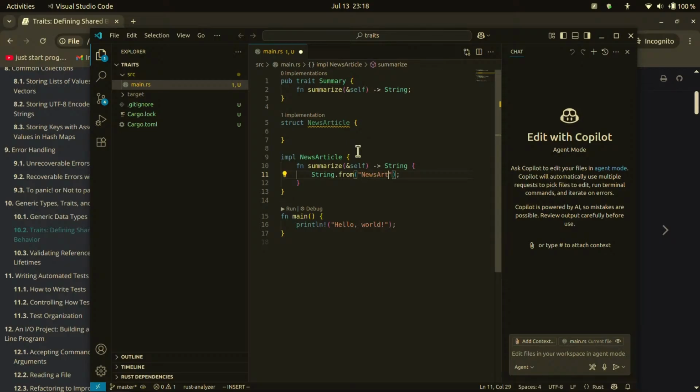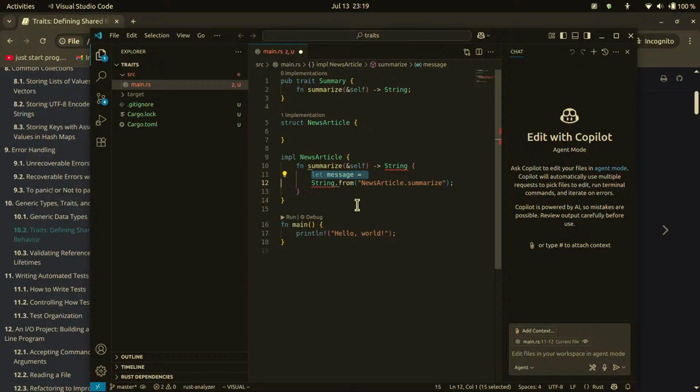NewsArticle summarize. Message equals. Oh.